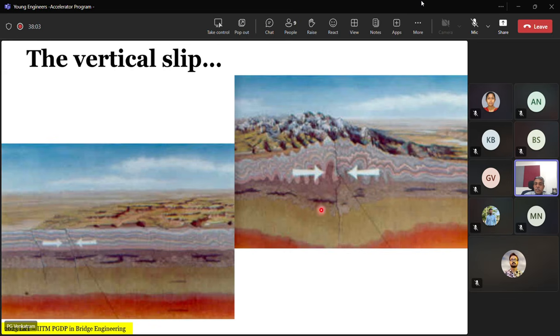What happens is that when the slip happens, one can go higher than the other. That's a kind of slip also, depending upon the inclination of the interface between the two plates. So this possibility also exists, especially as you can see here, if the joint plane is an inclined one like that, one of them is going to go up and the other one will remain at the lower level.